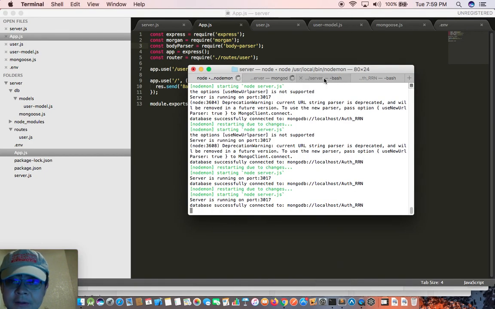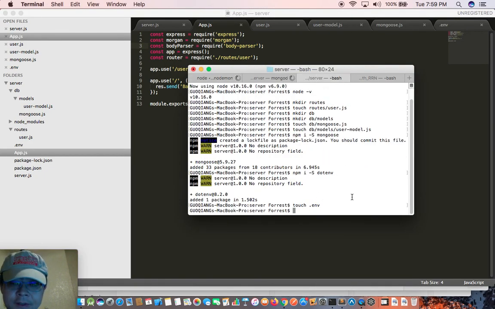In our folder here, we're going to say npm install both morgan and body-parser.